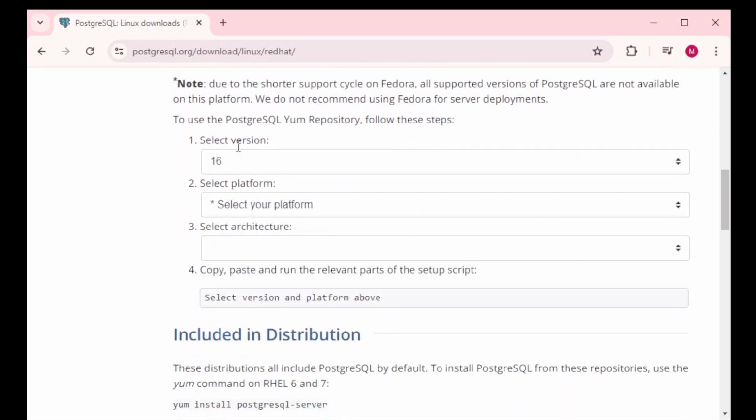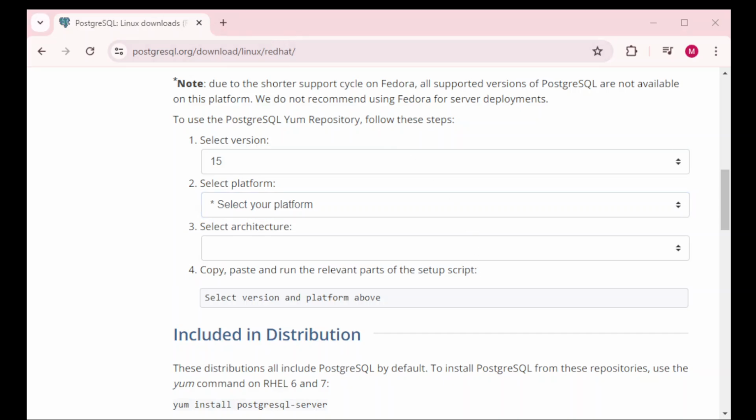Now here we need to select the version, either 14 or 15 or 13 or 12, whatever version you want to install. Based on the requirement you can select the version. For this I am selecting version number 15. Okay, select the platform. Here you need to select either Oracle Linux or RHEL 7 or 8 or 9.